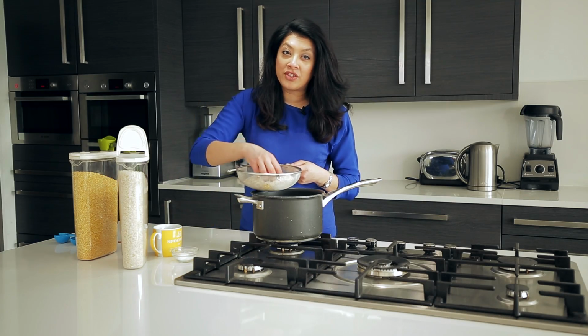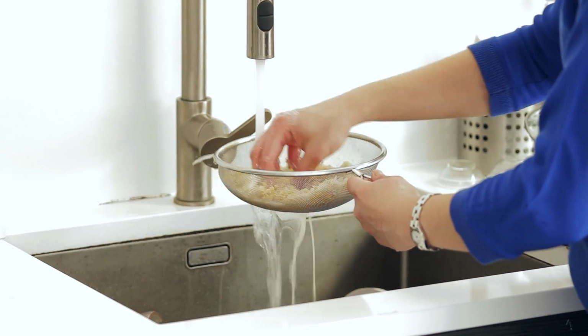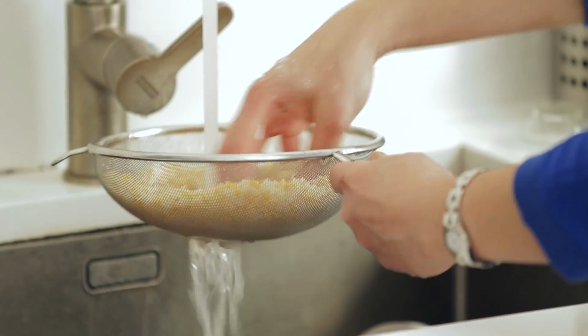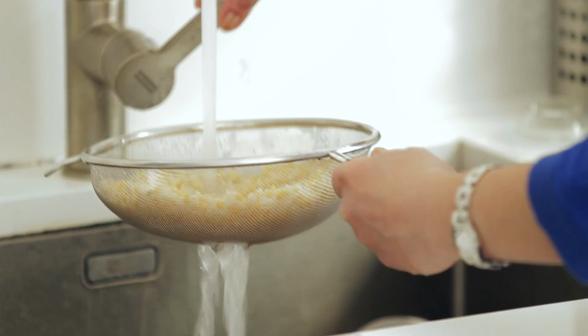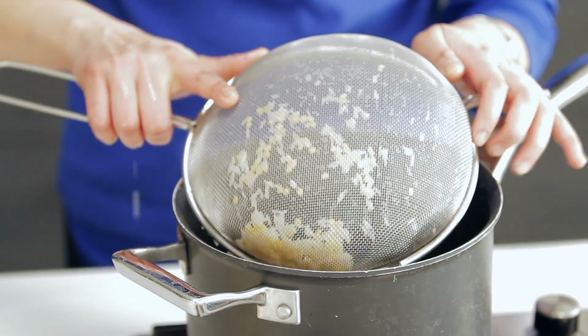What's going to happen is I'm going to now give this a good wash under the sink just to get all the dust off them. And you'll know when you're done because the water underneath is going to run quite clear. That goes into my pan.